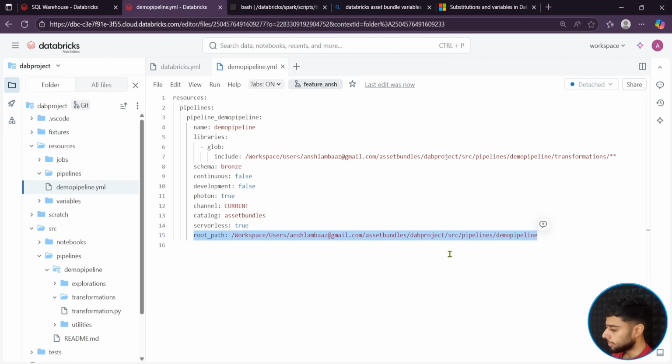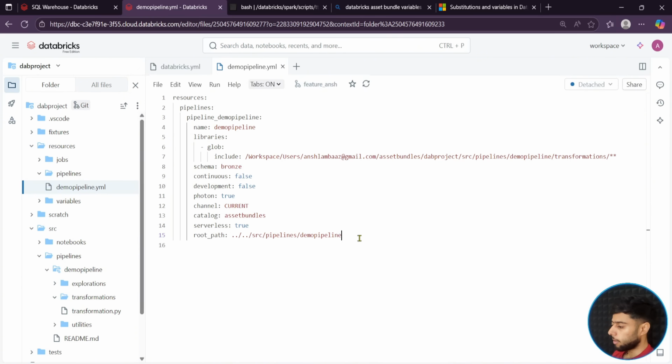Now, what is this root path? Root path is the root of your Delta Live table, not just the transformation files, the root of the whole project. So obviously we need to change it, and we'll just make it like this, dot dot, then slash, then dot dot, right? Because this is a root folder which is sitting inside the pipelines folder, and this is the folder name, right? Makes sense?